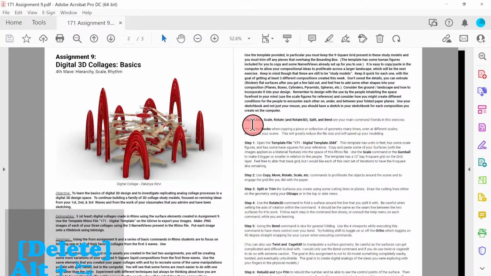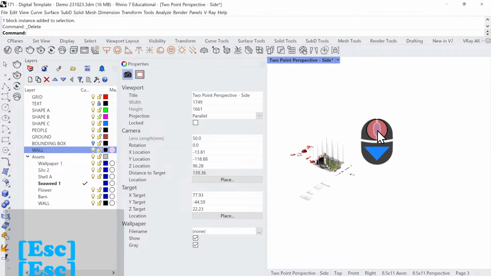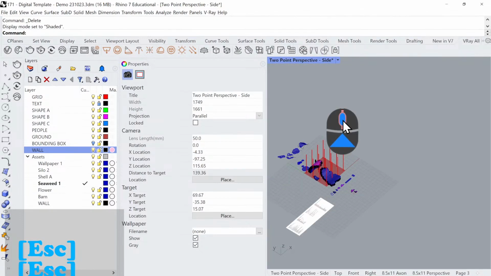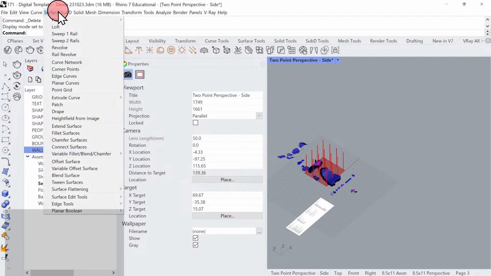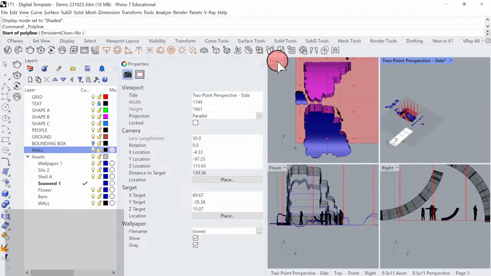Okay, so that's basically all I need to know to achieve this assignment. There's lots of other things that we can do. I'll just show a few real quick. Specifically, we can use the same command, extruding and lofting. These two commands are kind of the main ways that we're gonna make geometry, or make, let's say, a surface. If I look at the surface menu, you see there's a few others. Sweep, revolve, curve network. We can cover these more later, but say for example you want to make a wall that kind of goes around your wires.